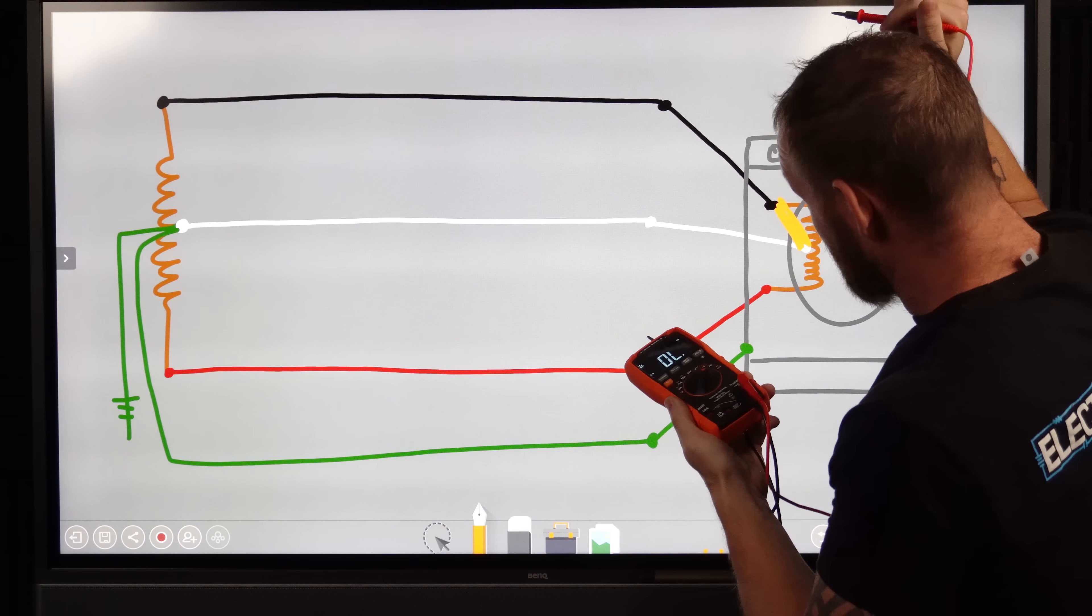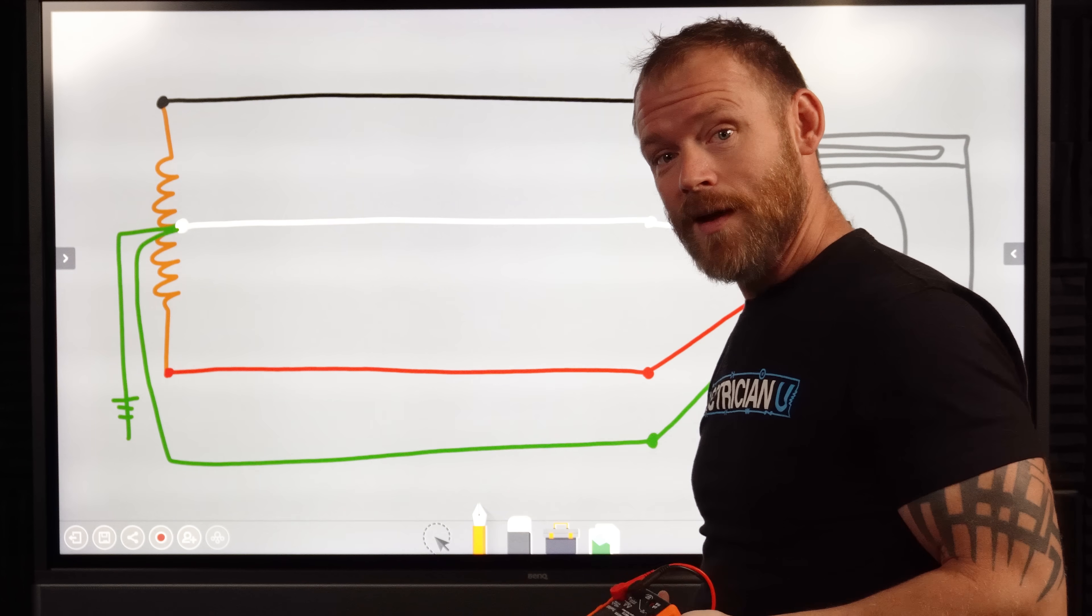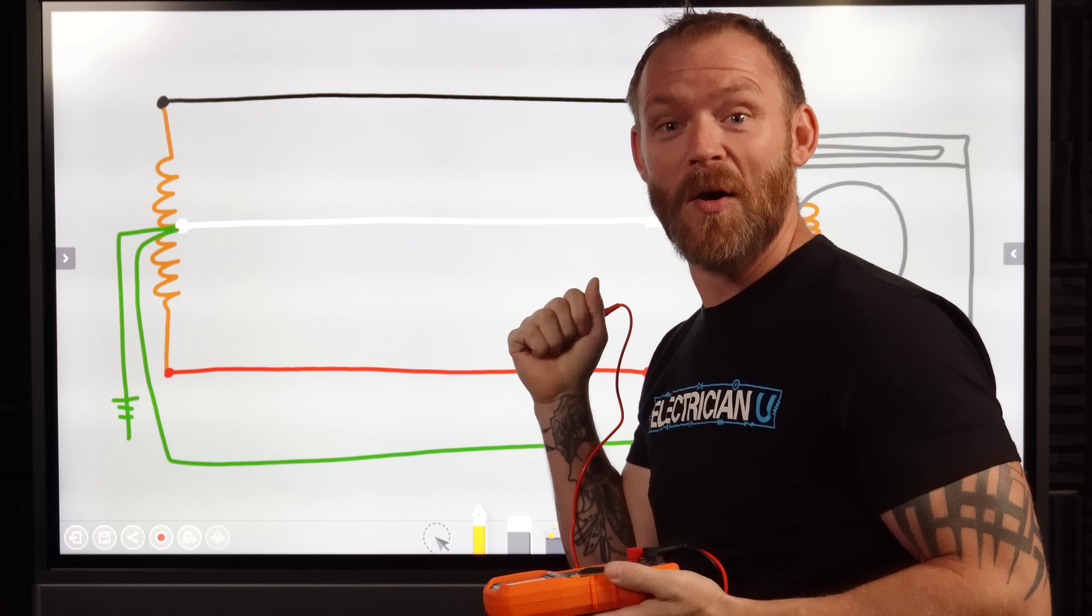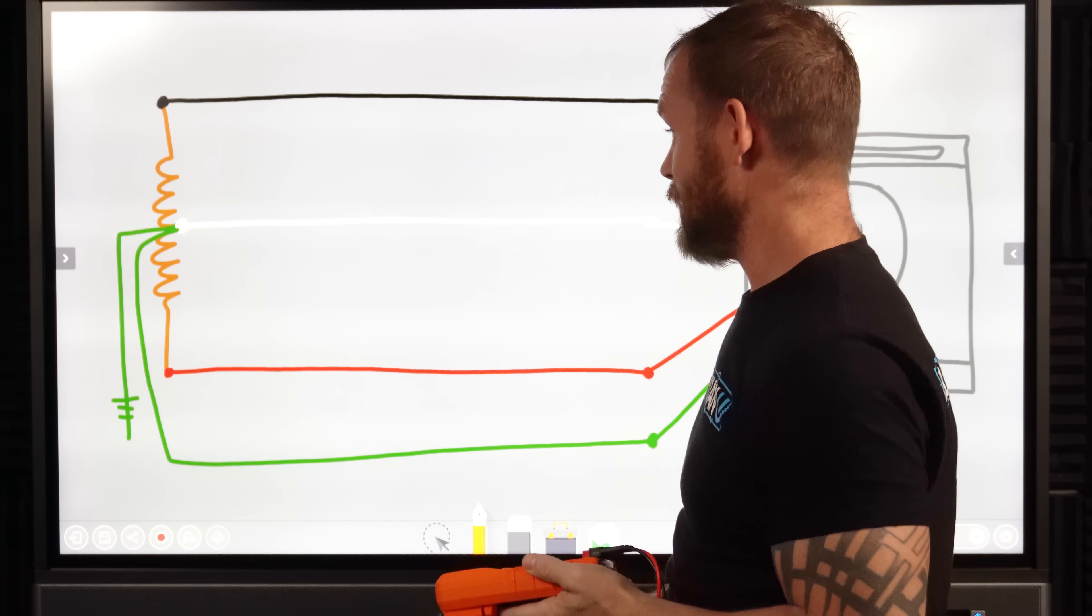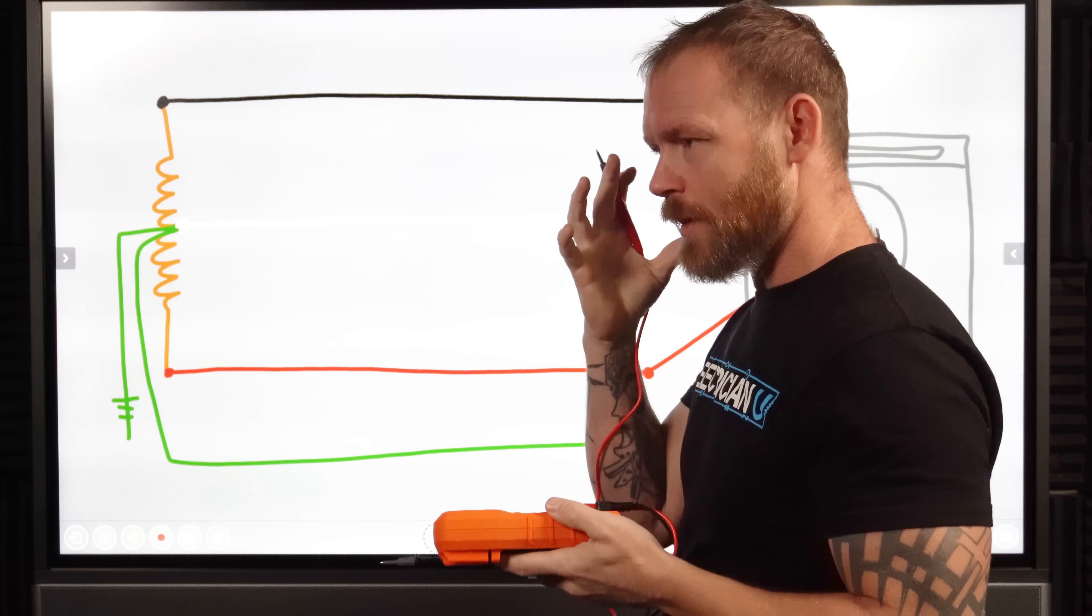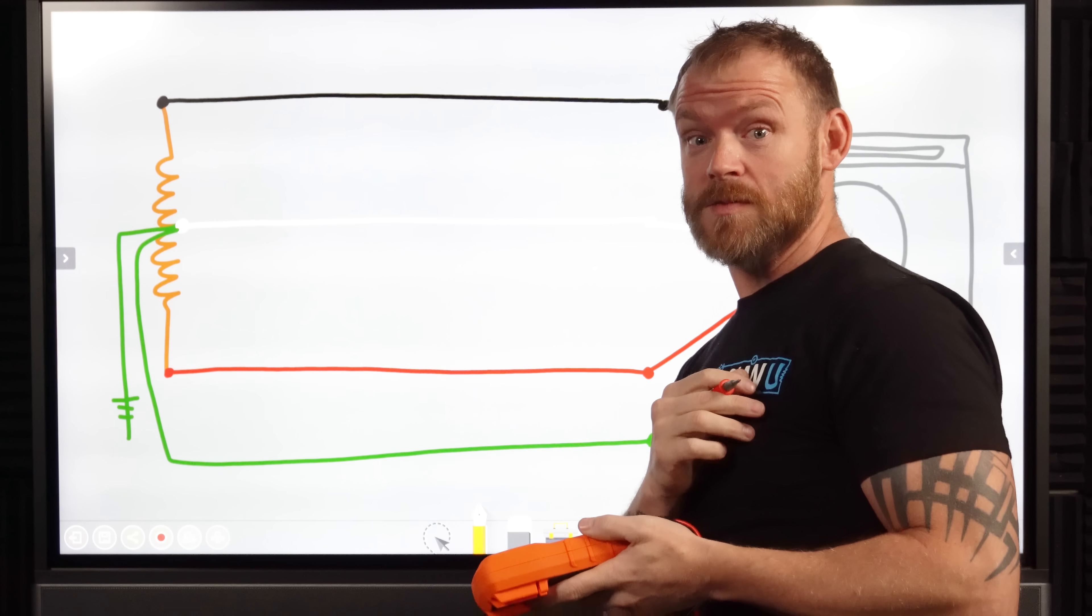So you can check here if there's continuity on these two, that means you're going to have a 220 short, but you can probably tell it's a 220 short because that's like a boom. A lot of times you'll see sparks fly through a panel cover with a 220 short. You can see it with a 110 as well. It just kind of depends on the characteristics of the circuit, but a lot of people that have been doing this a while can tell like, holy crap, that was a 220 short. That was massive.